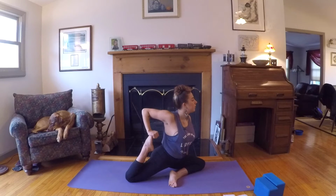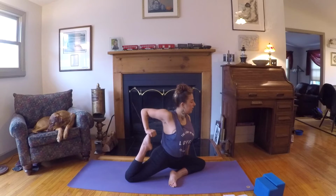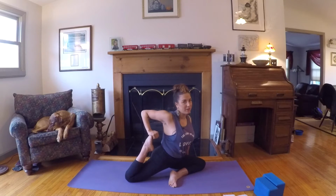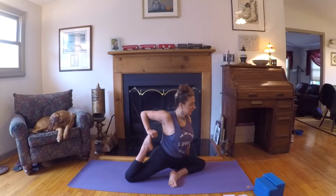Deepen the breath. So if we breathe with a slight constriction in the back of your throat, if you breathe that way, it's going to be heating. So breathe in and out through the nose with mouth closed. Heat your body from the inside out. Okay, so we don't need a hot yoga room. Hot yoga rooms are great sometimes, but we don't necessarily need it to stoke our own fire. We can create and generate that heat from the inside out ourselves.